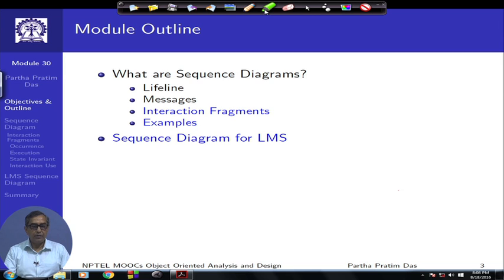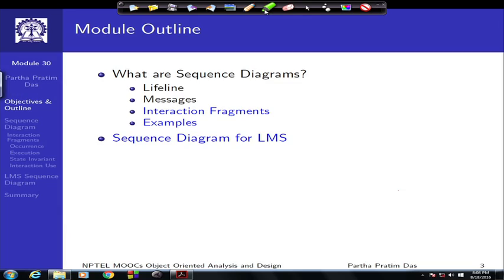And in that context, we have seen various types of messages: synchronous, asynchronous, create, delete and reply messages. And we have seen their classification by response type as well. We will continue in this module to introduce the concept of interaction fragments and look at some more examples.